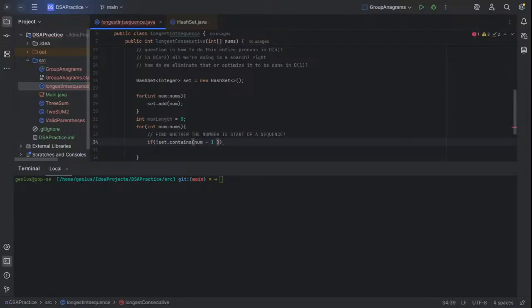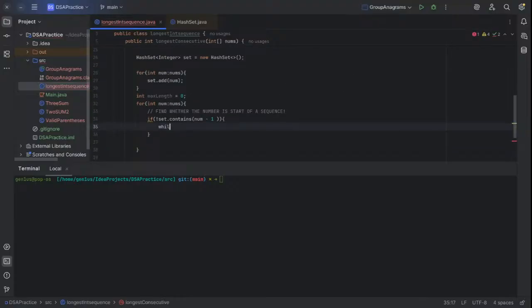If it contains this, then that means it's not. If it is not the start of a sequence, while set contains the next number in sequence, num + 1, yeah.